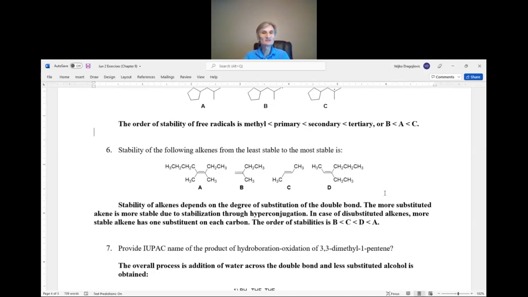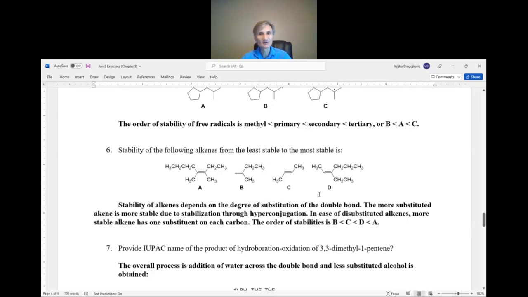Only if the number of substituents is the same, then you look at configuration. Is it cis or trans? Trans is more stable than cis because there is greater steric hindrance in cis. And so we'll now look at this. And here we will see another complicating factor, and I will explain that in a minute. Actually, there's not much to explain, you'll just need to memorize it.